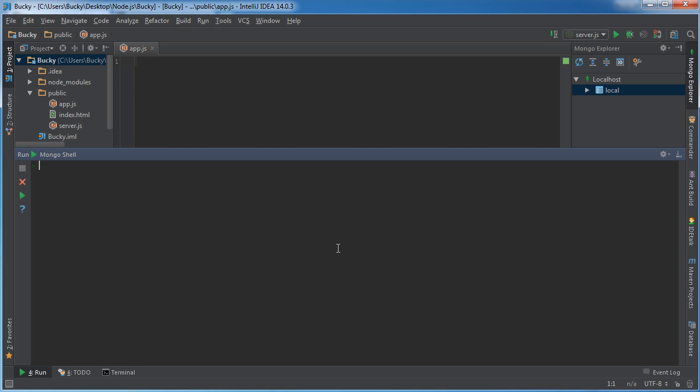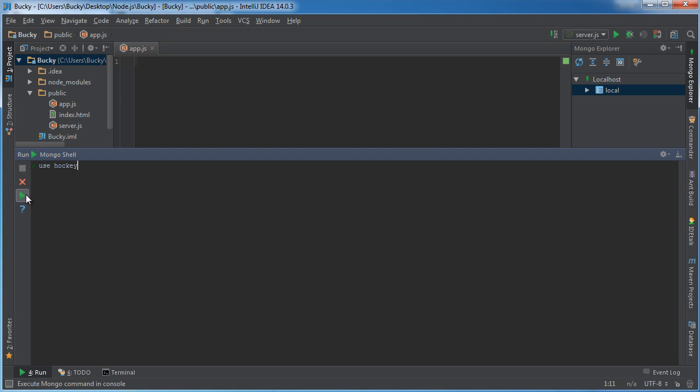So let's just, in this tutorial, pretend that we're going to make a website about hockey. Hockey players, stats, a bunch of hockey-related information. We'll call it hockey.com. Like, that's not taken already. All right. So the first thing we want to do is type use hockey, because remember, the database we're using right now is just local, and that's just the default one, so we obviously want to make a new one called hockey.